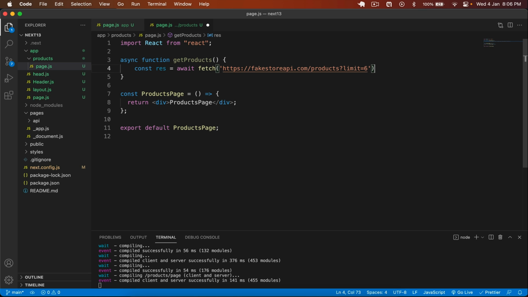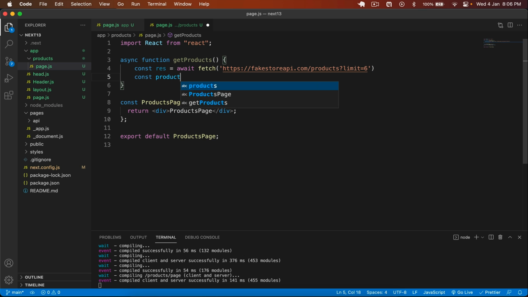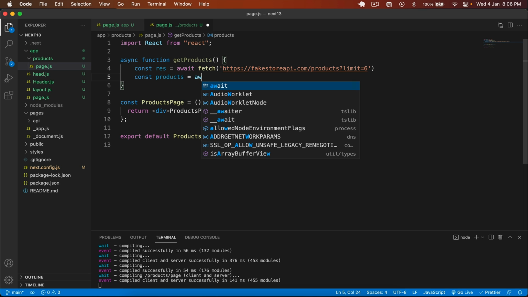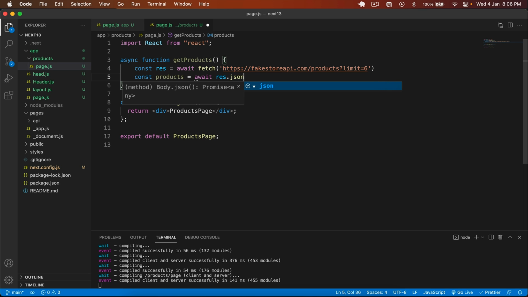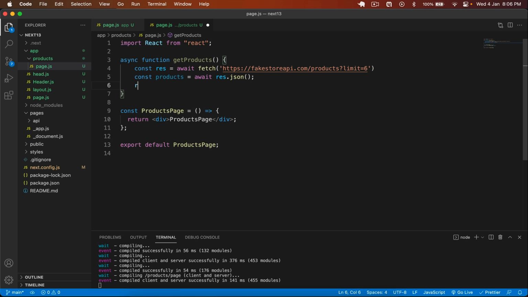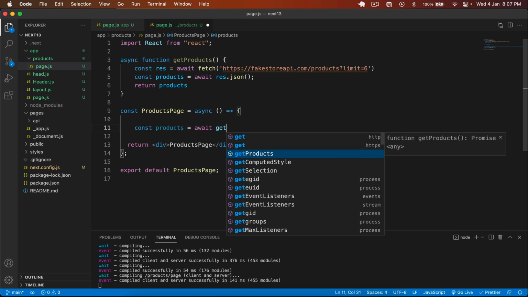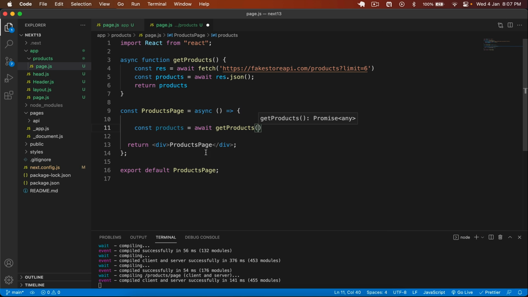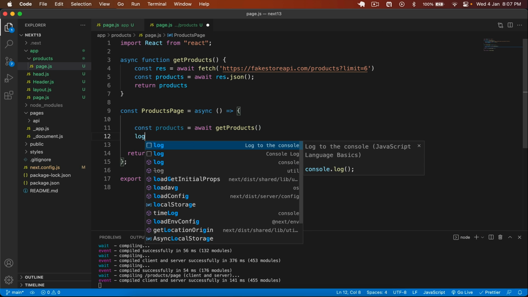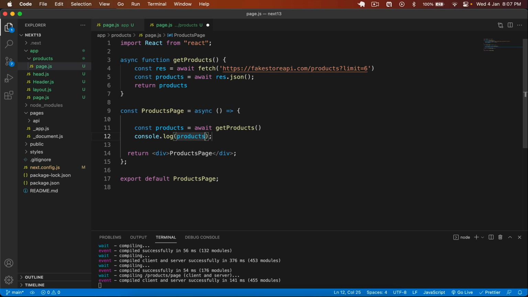Then I type const products is equal to await res.json, and I simply return the products from here. To call that I make this function async, and I call that here: const products is equal to await getProducts. Now let's log our products here like this.